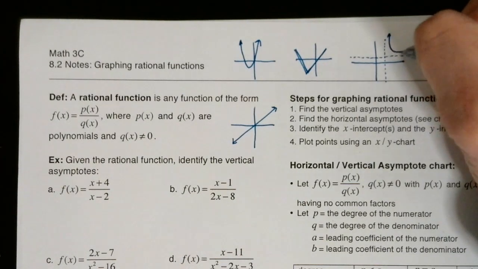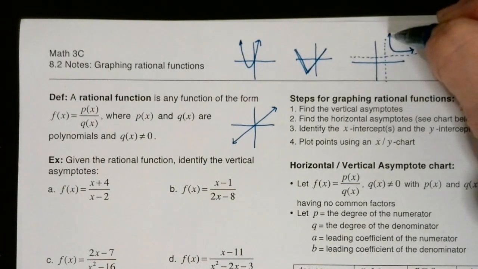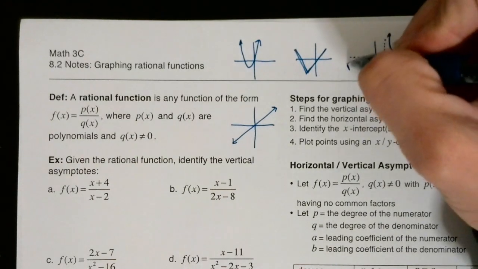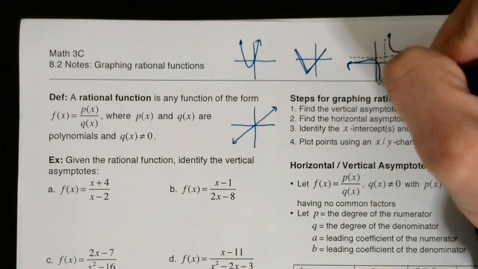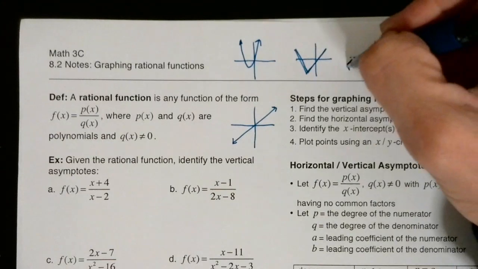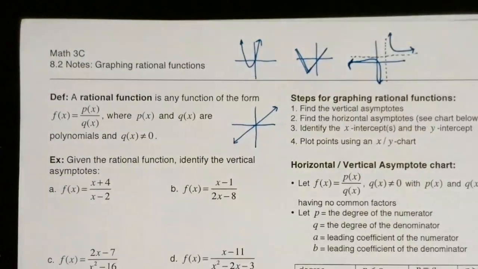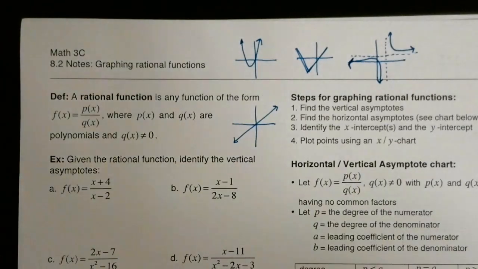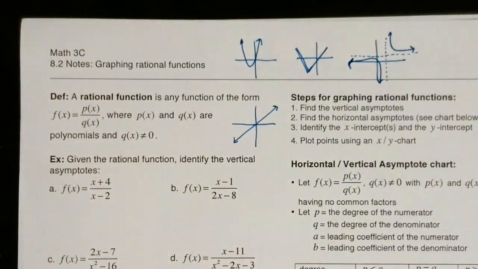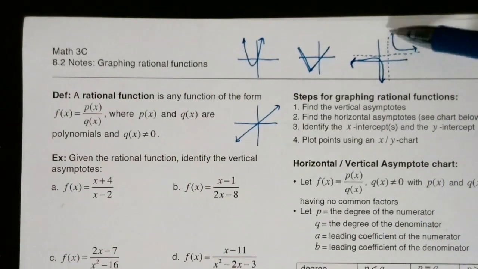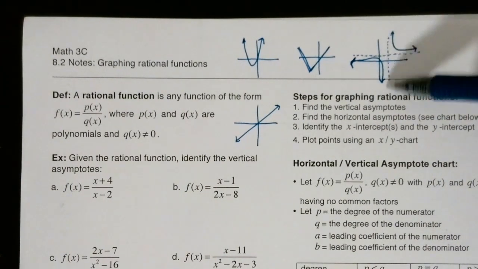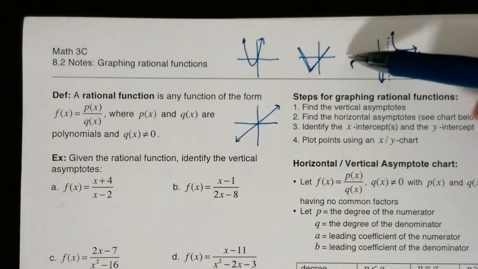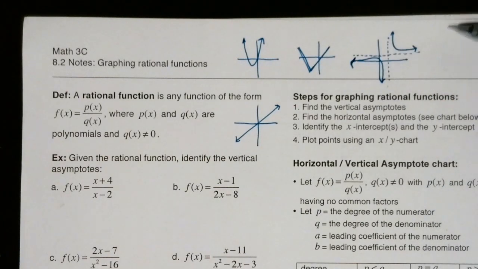And the graph likes to coast along its asymptote. So it likes to do this little turn right there, and this one would probably do something like that. So there's an example of one. They don't all look exactly like that, but that's what a rational function is going to look like. So before we can even start into how to do that, we need to learn how to find this type of asymptote, which is vertical, and this type of asymptote, which is horizontal.